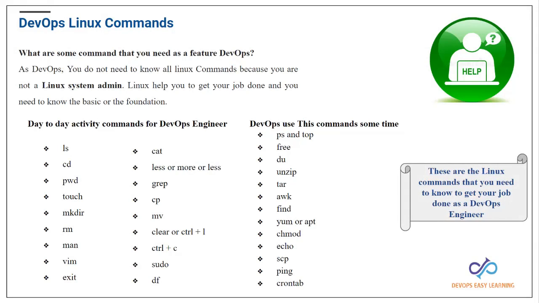If you like this video, please let me know in the comment below, because these are the minimum requirement. If you want to be a DevOps engineer, make sure that you know at least all these commands, right? These are the minimum to perform a little bit well as a DevOps engineer through the command line. You don't need to know the whole Linux command set. Linux has a bunch of commands, and you don't need to know all that to become a DevOps engineer, right?